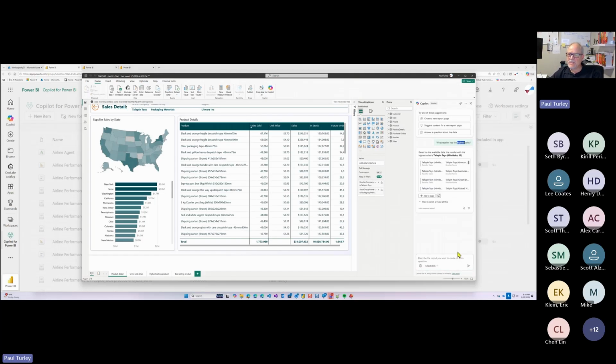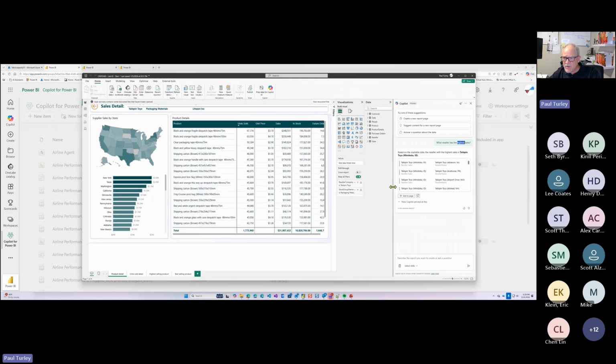And there's an operative word there, highest. What do we mean by highest? So Copilot is trying to answer my question by saying, okay, based on the available data, how did Copilot arrive at this? How did it interpret highest sales?